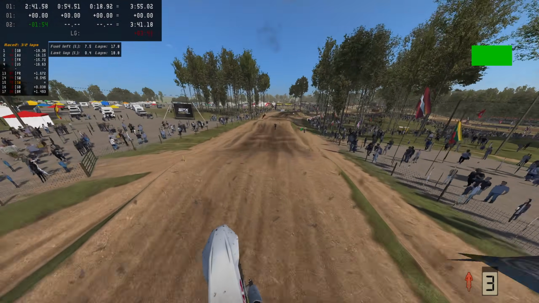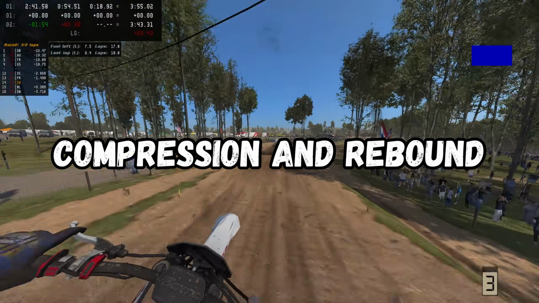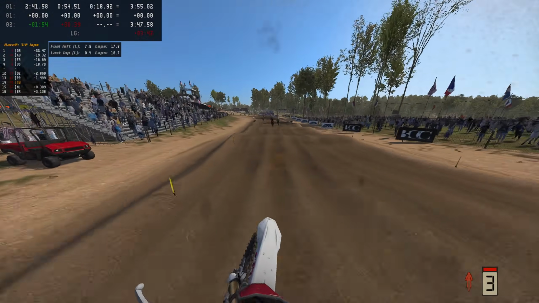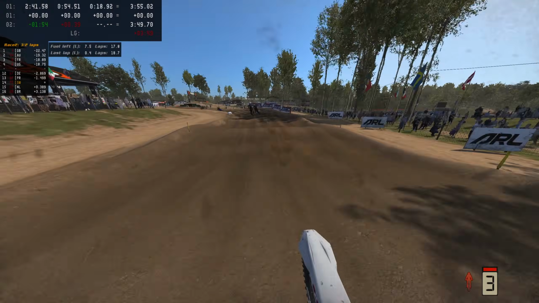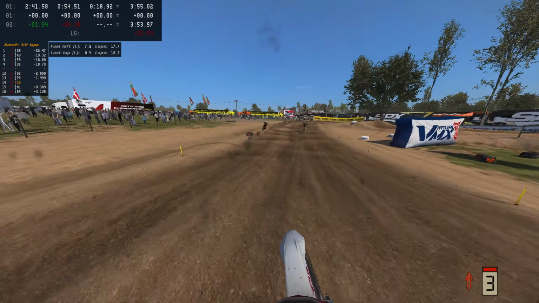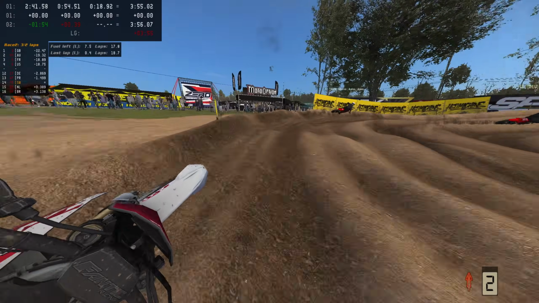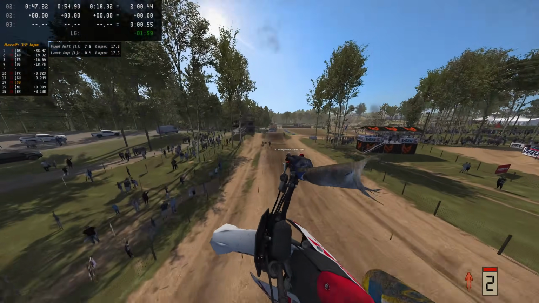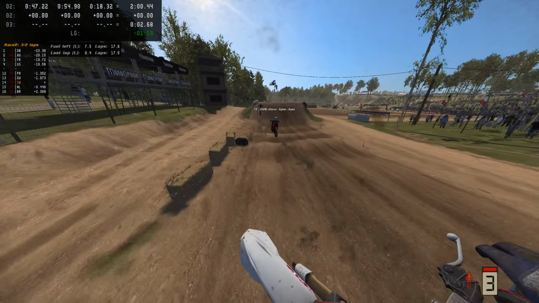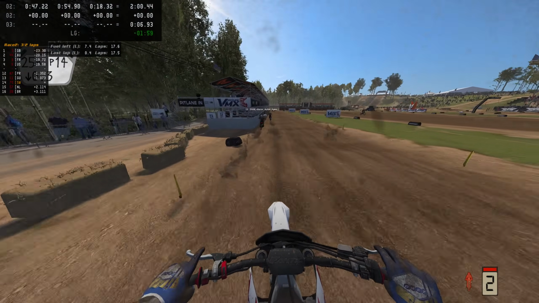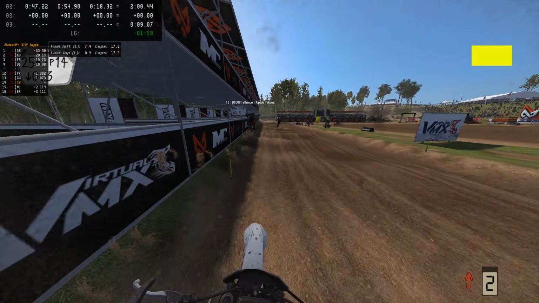The main things you're going to adjust to change how the bike handles bumps are going to be the compression and rebound. And depending on how you set each of them up and how the relation between them is, the bike is going to react differently when you are going over the bumps. A faster compression will make the suspension move up quicker on each bump, making it feel softer because the suspension is soaking up more of the impact. And the opposite goes if you make the compression slower.